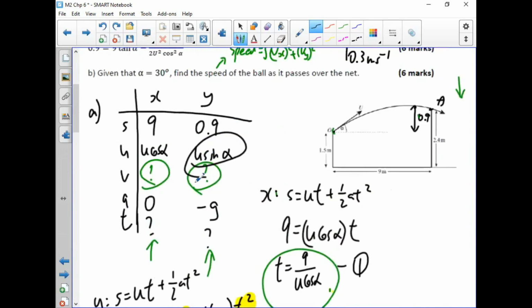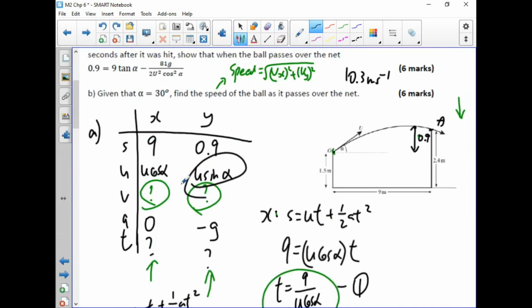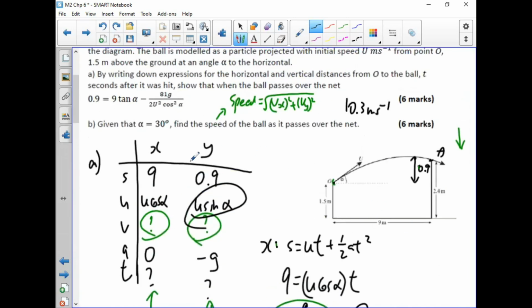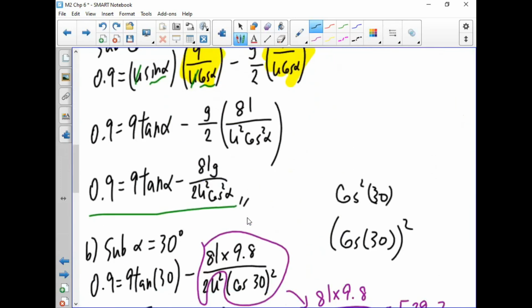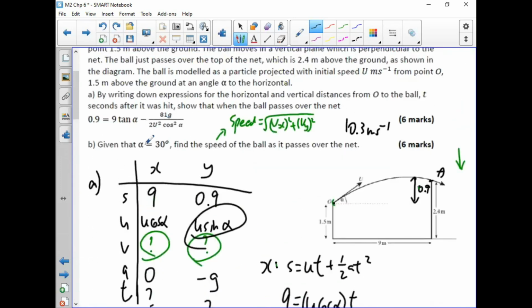All I can do is support you with the method, and you have to apply yourself in there. So again, you start with ax is 0, ay is negative g. ux is u cos alpha, uy is u sine alpha. This time we're given sx and sy, we put them in there, and then we do the algebra and find an equation. Part B, we're given alpha is 30 degrees, so we put in alpha equals 30 degrees. There's nothing more straightforward than this, because you're given one equation and one piece of information, so use them together. It's like you're given a lemon by life. What do you do? You make lemonade. So anyway, what you do in here is find u.